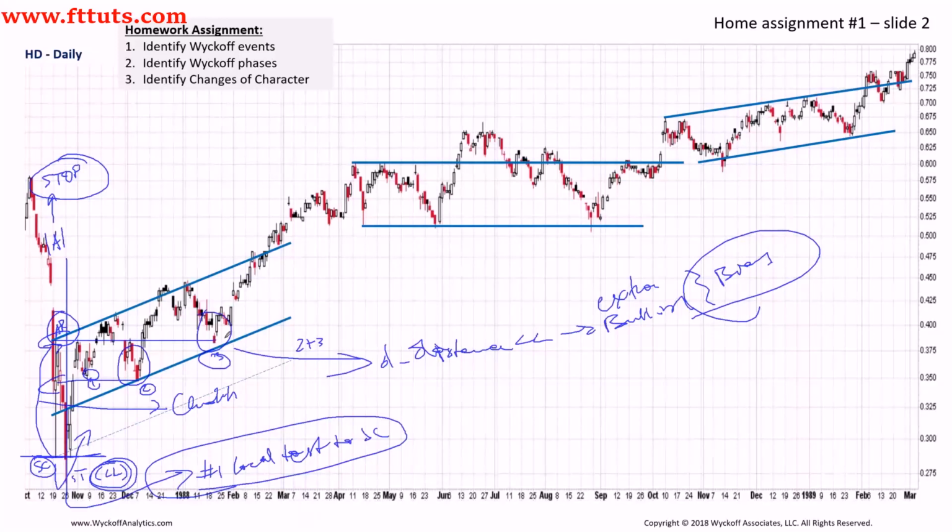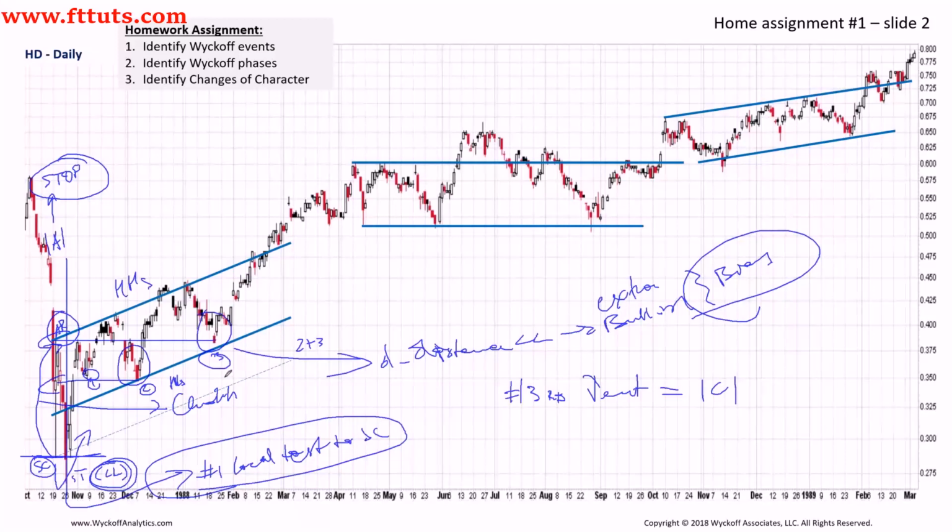Yeah, and this again, the third test is going to be our phase C. The second test is going to be phase B. So if this is the third test, this is from where the trend should start. And even though there is already a definition of higher highs, higher lows, this is the conventional TA definition of the uptrend. You could argue with me that we're already in the uptrend here. Yes, we are, but we're still in the consolidating formation. It's just upsloping.